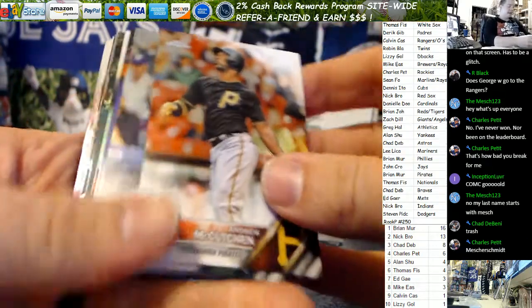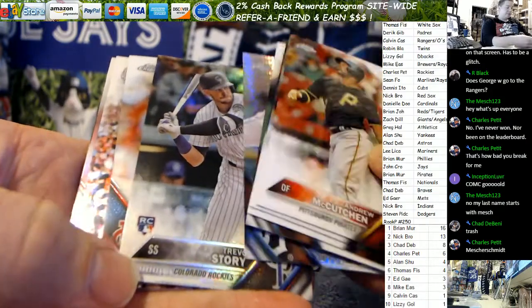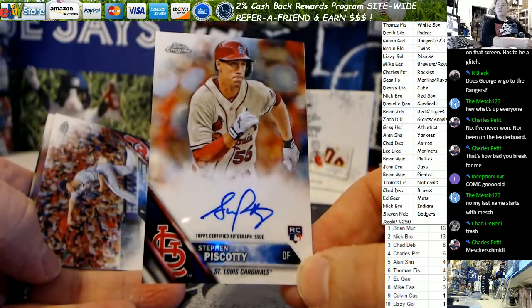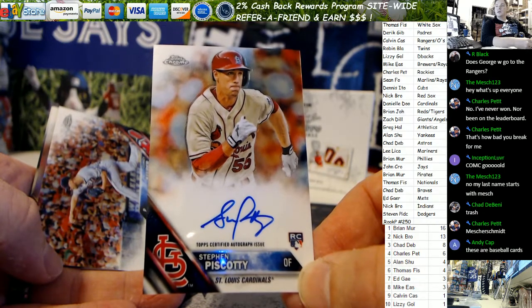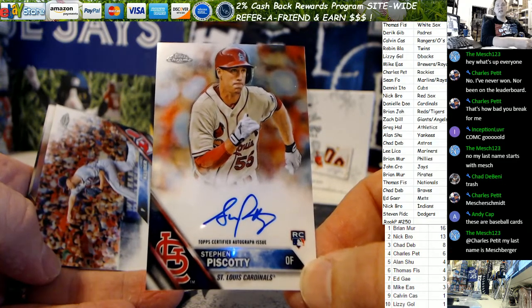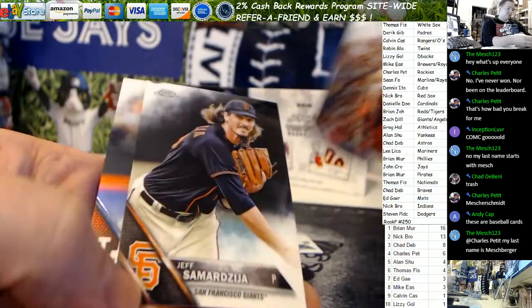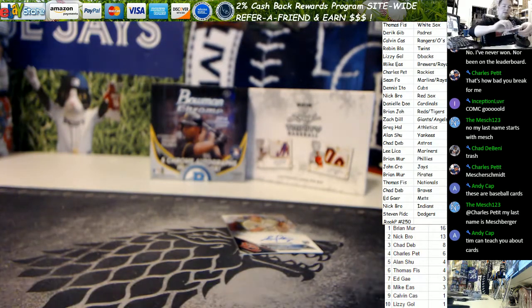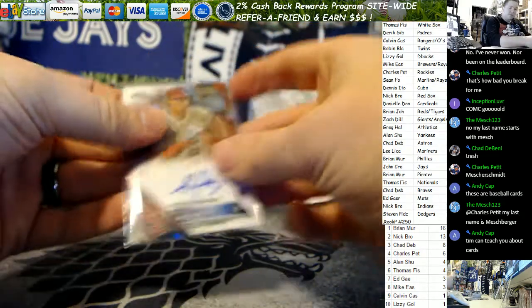Here we go. Last pack of 16 Topps Chrome Jumbo. Trout, Mats, Verlander, Prism, Story, and we got a Piscotty. Recognized it right off the bat. Cardinals, nice rookie auto for Danielle. There we go. These are baseball cards. These are cardboard with men on them. There you go. Piscotty. Kluber, Richards, Margin, Lee. Okay, nice Piscotty. Close out that box. Solid box with Piscotty and a Conforto blue.